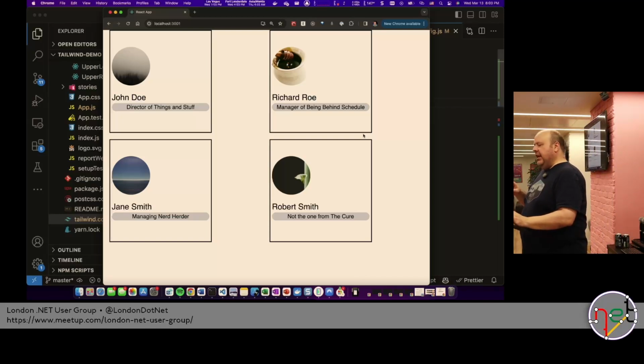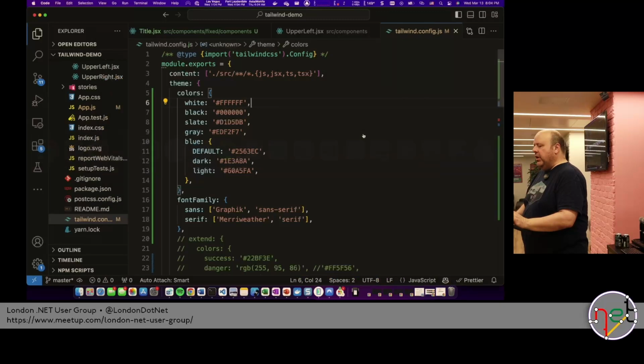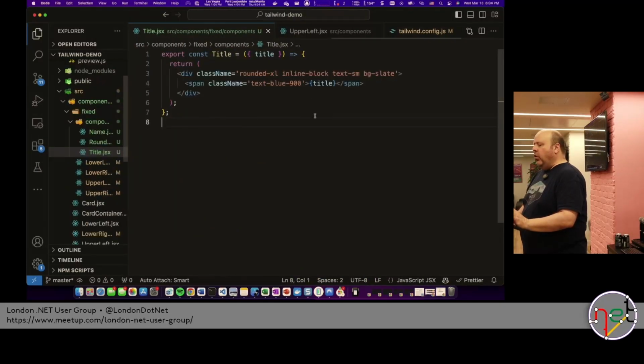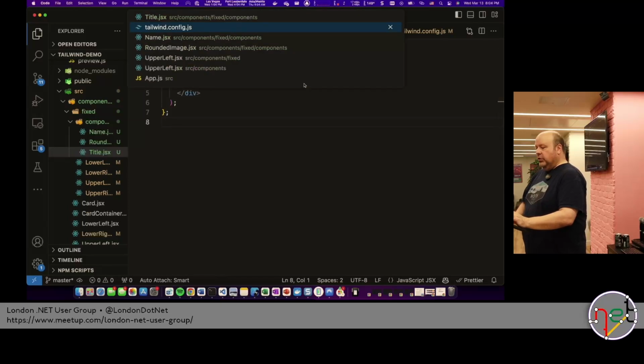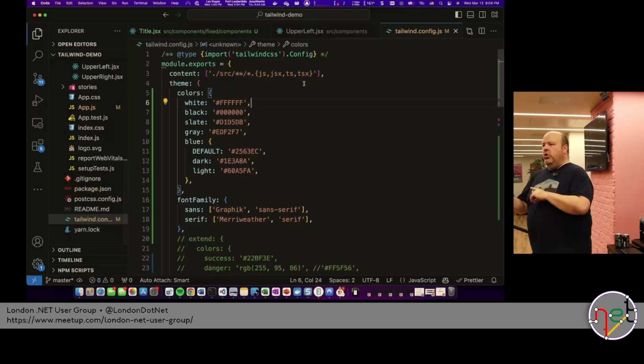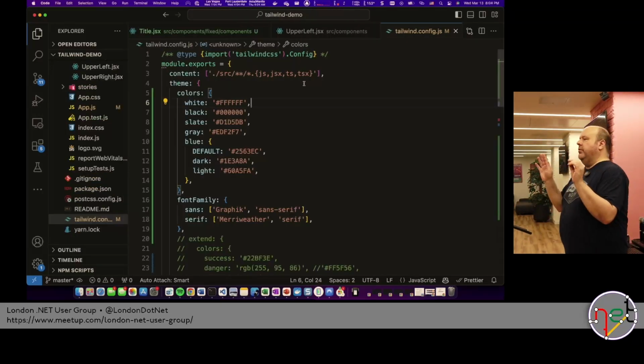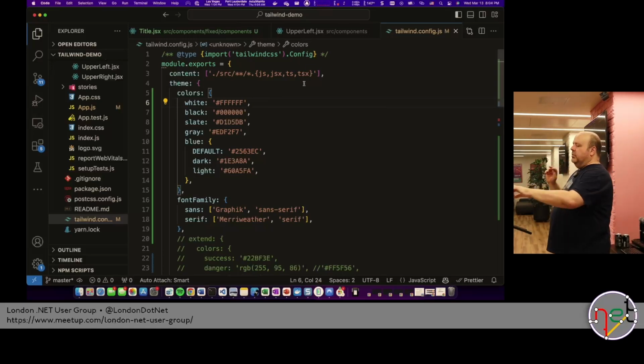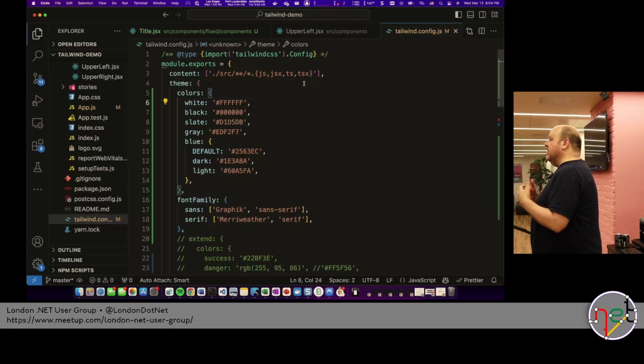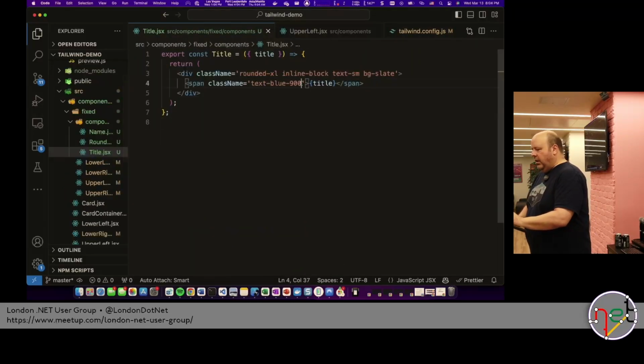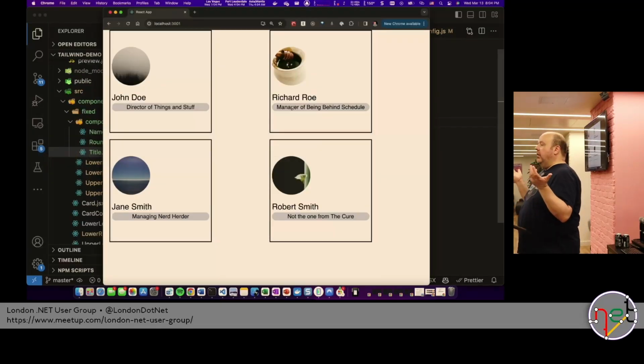The difference between extend and just the theme block is that if I put it in the theme block, it's going to override everything. Meaning that as soon as I created a rule in here for blue, I'm not getting the preview, so that's not a good sign. If I go back to the web page, yeah, no green.